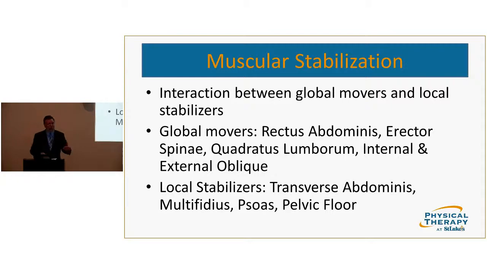The main complaint of patients coming into me with back pain and stiffness is just that. They have pain, they have stiffness. If I can facilitate those local stabilizers, transverse abdominis, multifidus, pelvic floor, and psoas, it allows and facilitates the relaxation of your global movers to be able to move and not provide what they're not really meant to do, stability, because you've got a stable core.